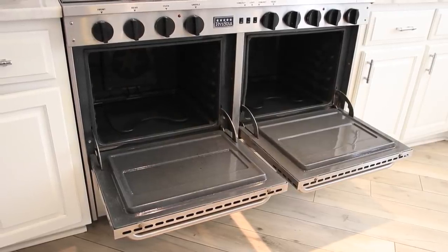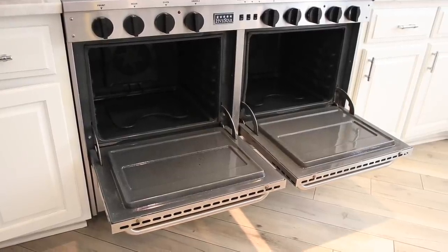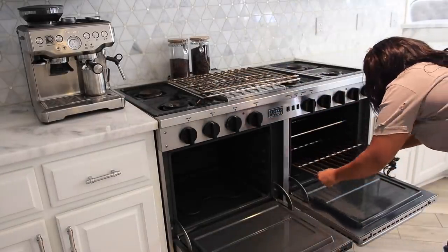So the oven is nice and clean now. The oven cleaner did a really good job. So now I'm gonna go ahead and put the racks back in there.